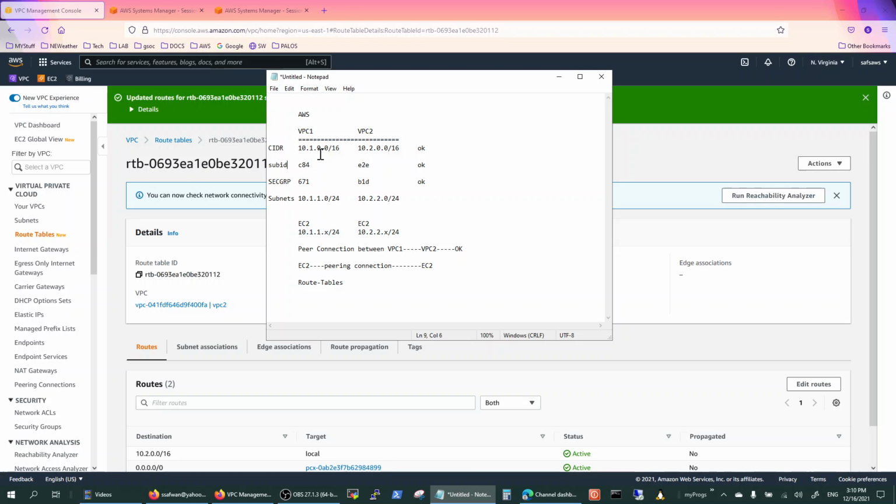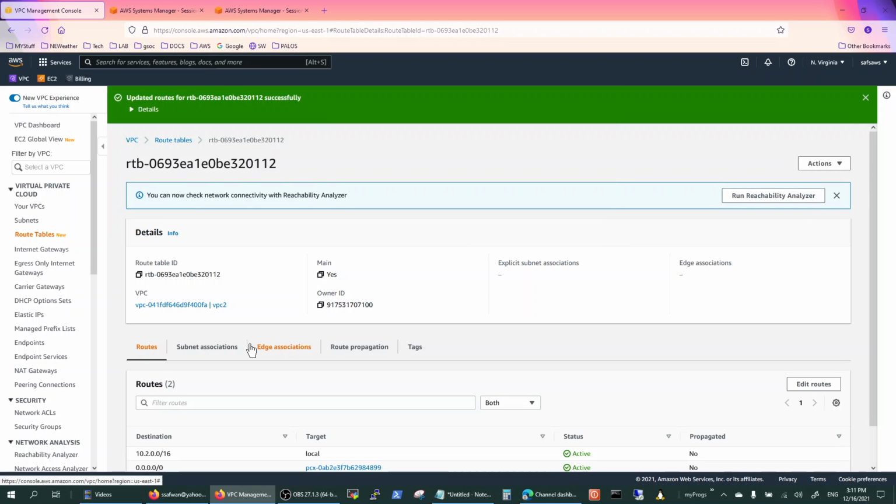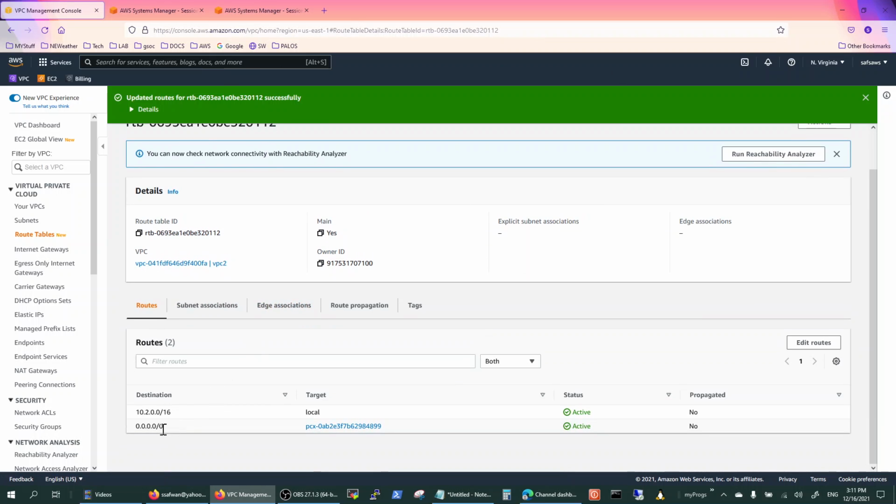Then you create subnets in that CIDR in each VPC, and spin up EC2s in each of those VPCs. They get associated with the respective subnets. Then for this EC2 to talk to this EC2, you have to create a VPC peering connection. After that, you have to make sure that the route tables are allowing the default routes to go to that peering connection right here. And that's basically it.